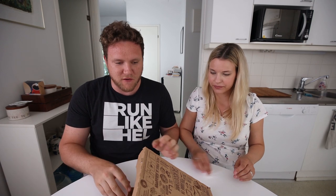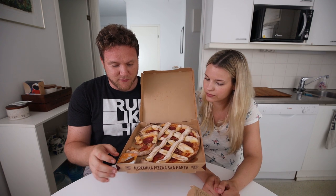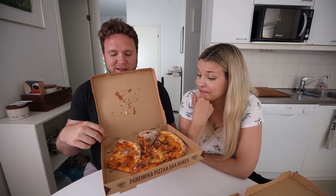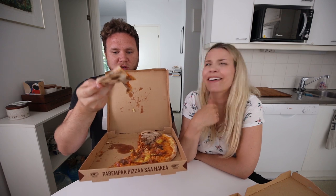That was four pizzas from Kotti Pizza. Which one was your favorite? Well, it was the monster one, definitely. And this was my favorite, the Grilli Keisari — all kinds of different grilled meats and the sweetness of the onion. So there we have it, guys. That is just a little taste test of these four pizzas. Obviously they do a lot more. So if you have a particular favorite from Kotti Pizza, let us know in the comments down below. Maybe we'll do another one of these and try your favorites. This was actually really great — now we know, and now you know.